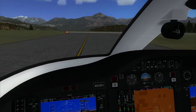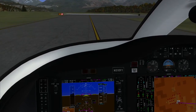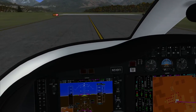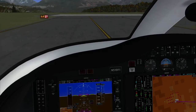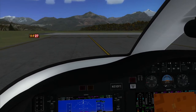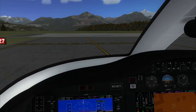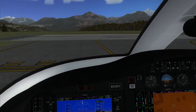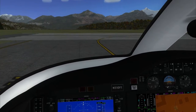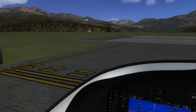Also, I've been spending more time with X-Plane, and I have plenty of aviation books that talk about training and whatnot. It's not an official FAA certified IFR station, but it's running the right software and I have all the right equipment. So I'm going to start doing some actual exercises and training and making videos of those. I don't expect anybody to watch those. They're going to be very boring. But I want to start using my simulation software and hardware for real purposes rather than just playing games. I want to actually start doing some training.